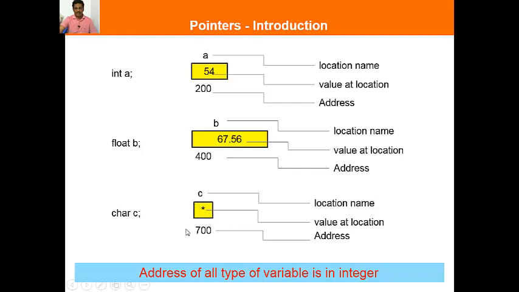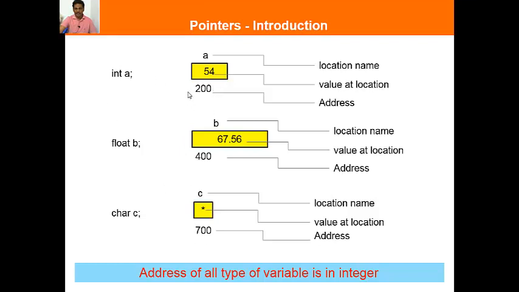So it is a value at location. For example, if we put C equal to a star within single quotes, that star is assigned to C. But the star is not directly assigned as a symbol. It is converted into ASCII format and stored only in binary internally. For our easy understanding, we put integer, float, character directly. So these are the different data types. But each and every data type's address is in integer format only.